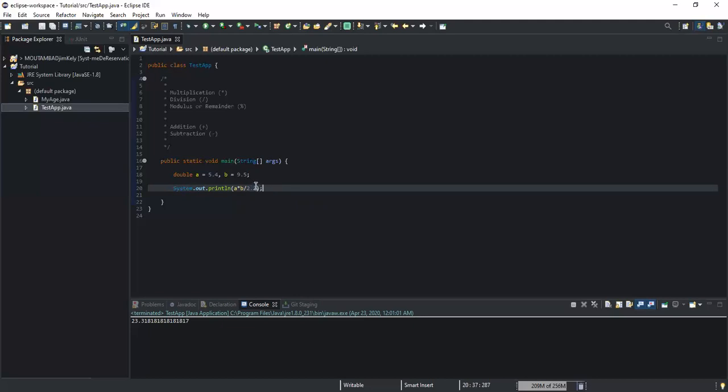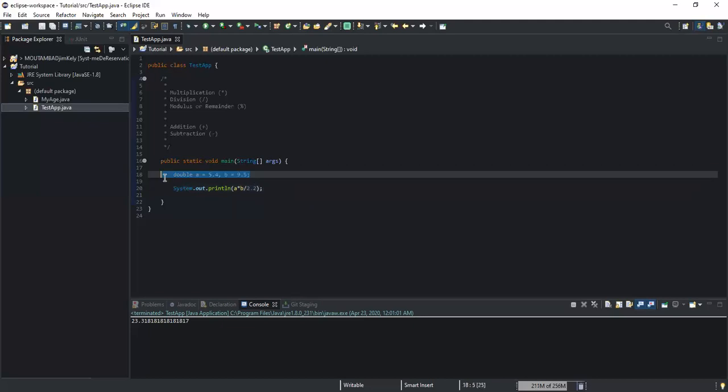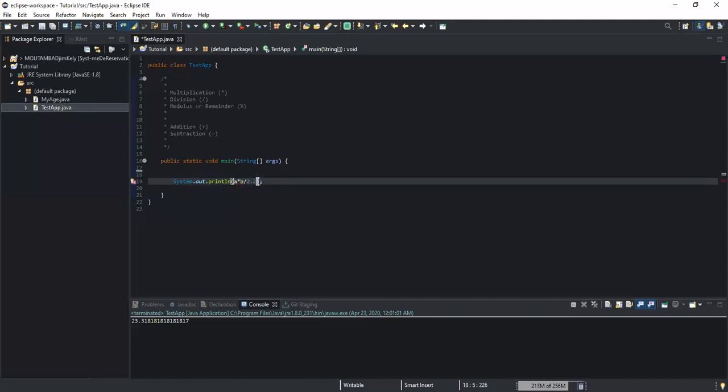So in a single expression, you will have integers and floating point numbers. Let me take a quick example. I can have something like 7 divided by 3 plus 4.8 as an expression. So this is my expression. And in this expression, I'm having 7, which is an integer, 3, which is an integer, but I also have 4.8, which is a decimal number.